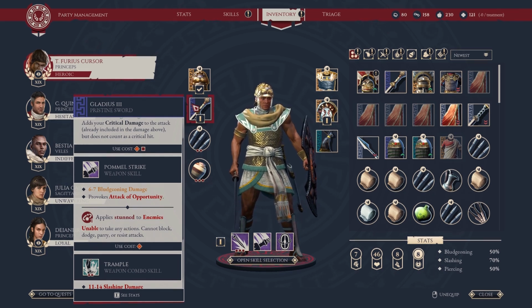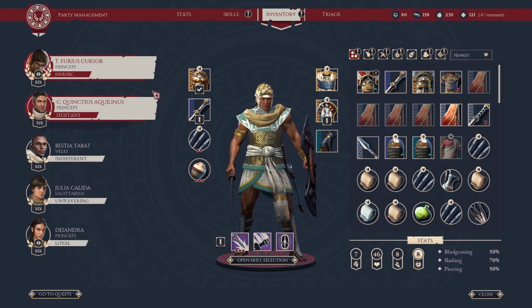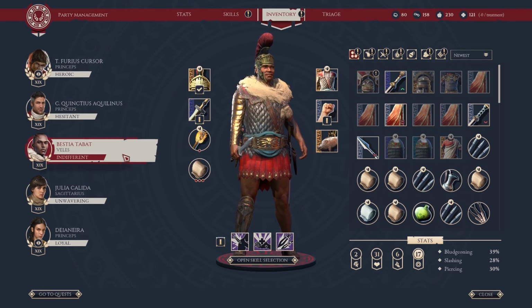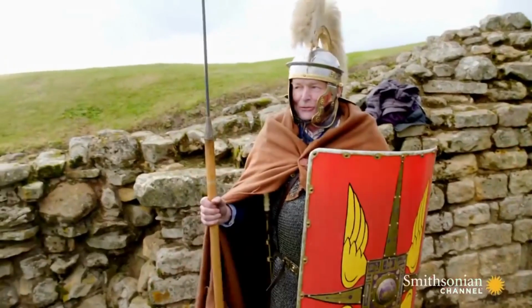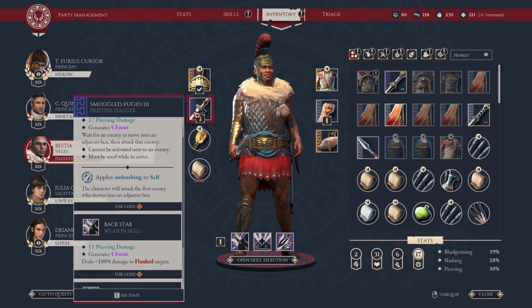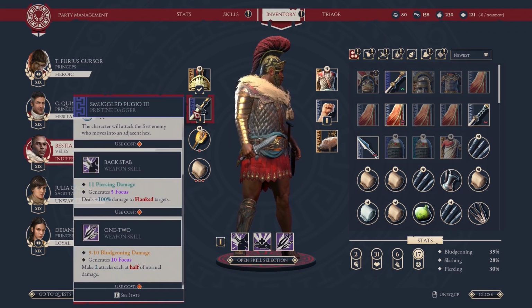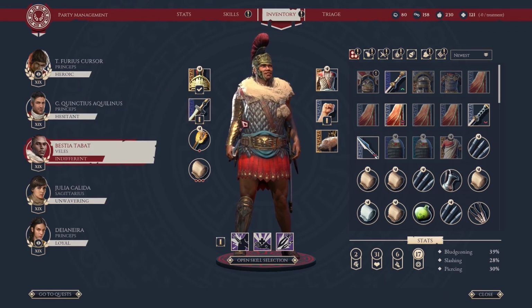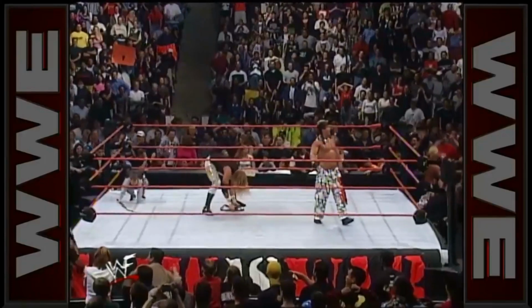Here are my frontline tanks, the Princeps class. Heavily armored and ready to hold the line against any opponent. I'm ready for all comers. My main character has an attack that will enable him to incapacitate an opponent by stunning them so my damage dealers can kick the shit out of them. Let's see what that looks like.